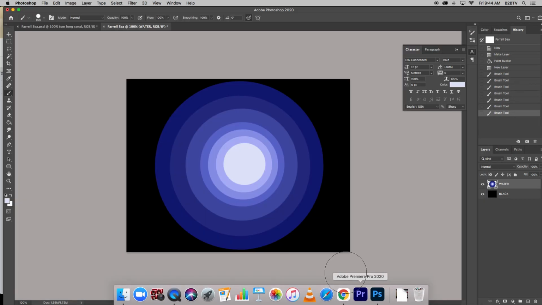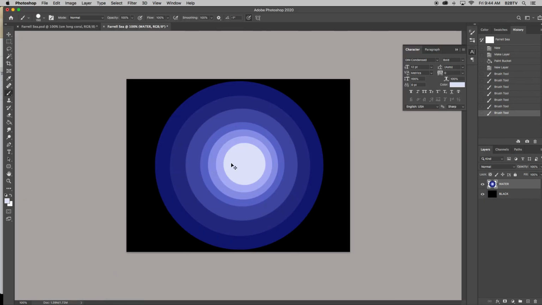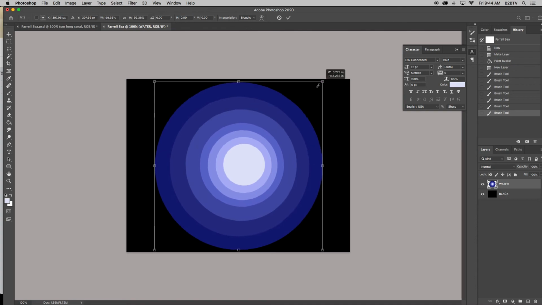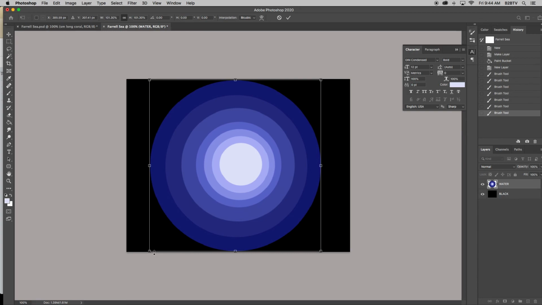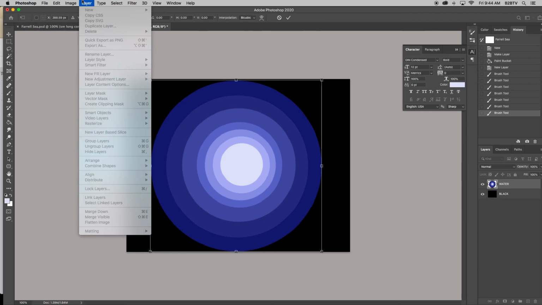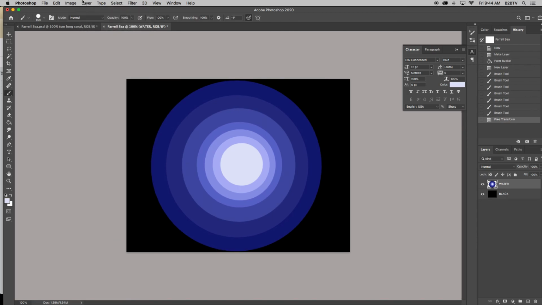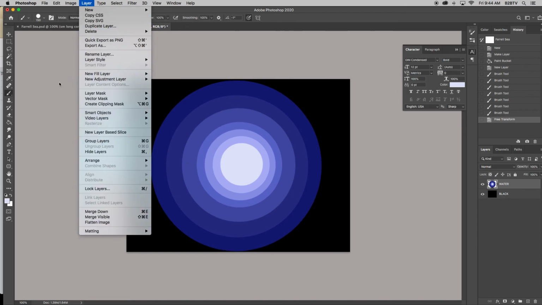So let me look at Photoshop, and I'm going to do Control-T, and I can scale this to better fit in my artwork file. And I can even use on my keyboard the arrows up, down, left, right. Do you see how this is slowly nudging? And that can kind of get my water to be exactly where I want. I have to press Enter to get rid of my bounding box. Otherwise, do you see how everything's grayed out? So I need to press Enter to get rid of my bounding box, and now I can get back to work.